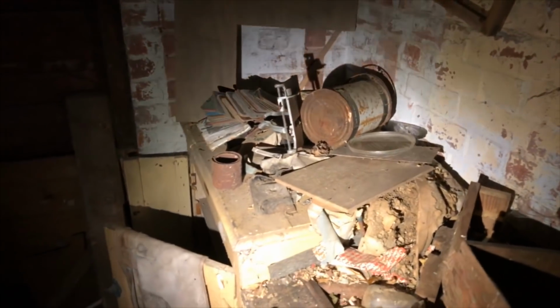Wow. It's crazy. It's a shame that so many people have either come here and destroyed it or stolen stuff and wrecked it. But, I mean, this place, if it was left alone for as long as it's been empty for, you can imagine it would be an absolute gem. It really would be. Wow. Right, well, I think that is pretty much it. We've seen everything we wanted to see here. So I think it's time we made a move, Tilly.